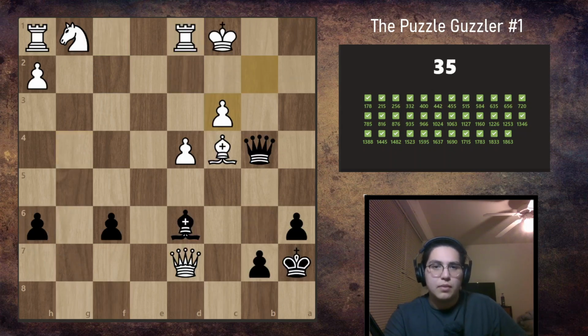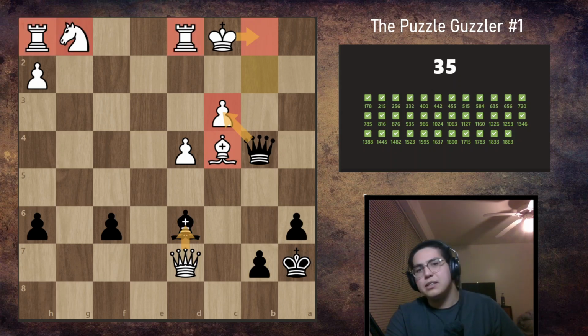Okay, awesome. Okay, this is the most obvious move. After king here, king here, there are no more checks. I could take the bishop, but he takes my bishop, and I'm down 3 pieces. So check here.